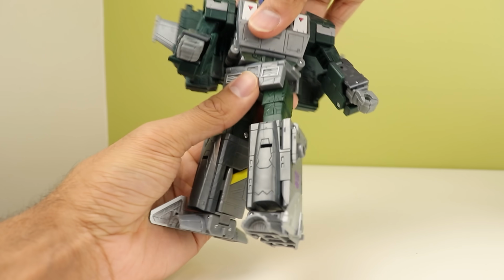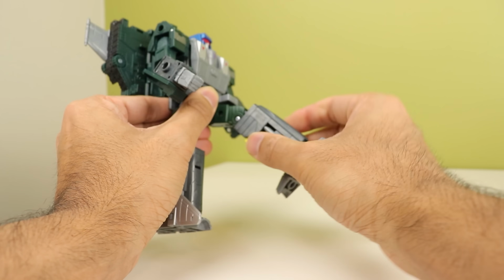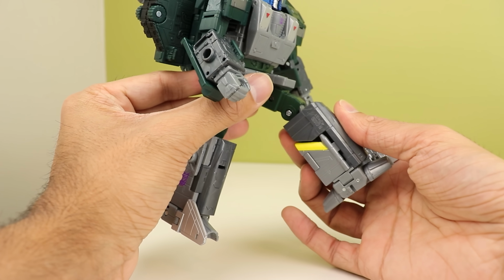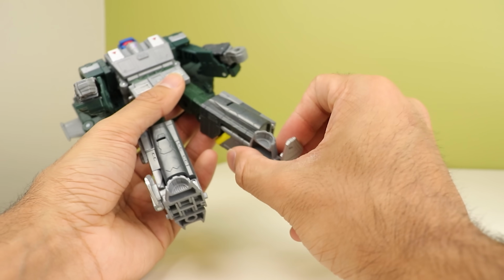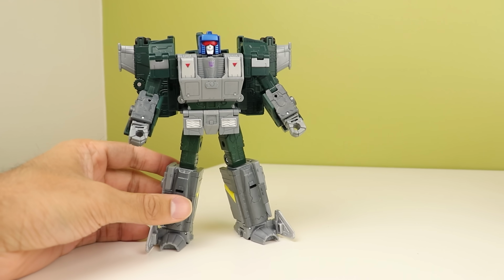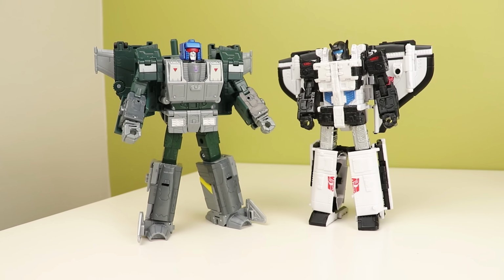You do have a waist joint. Hips can go forward. They can't really go back that far. In and out, thigh rotation. You have a little bit over 90 degrees of bend at the knee, and I love the way that they add detail to the knee joint. Like the knee joint kind of comes out a little bit, which is very cool. And then he has the world's biggest ankle pivot. So everything's fine on him except for the shoulders, and except for the knees and a little bit of the hips. So it's just strange when it comes to messing with them.